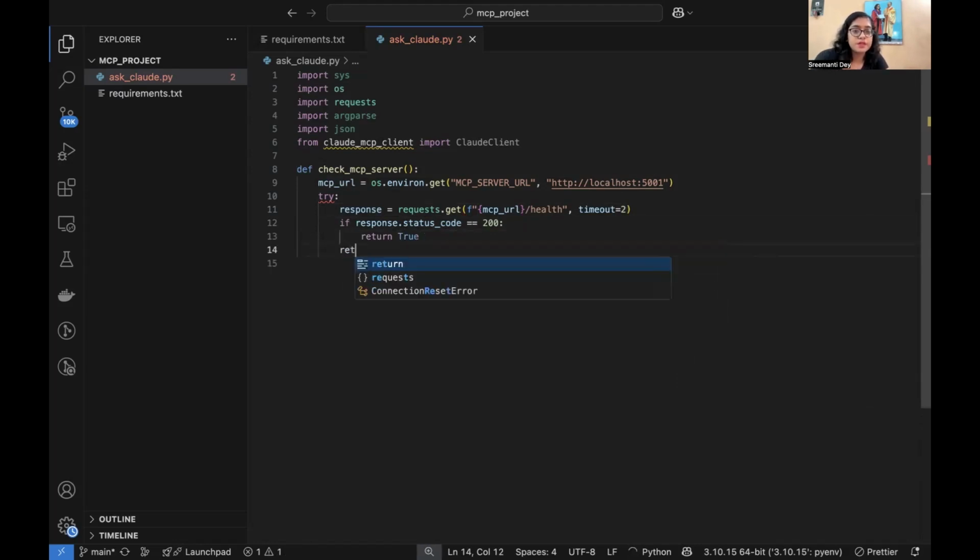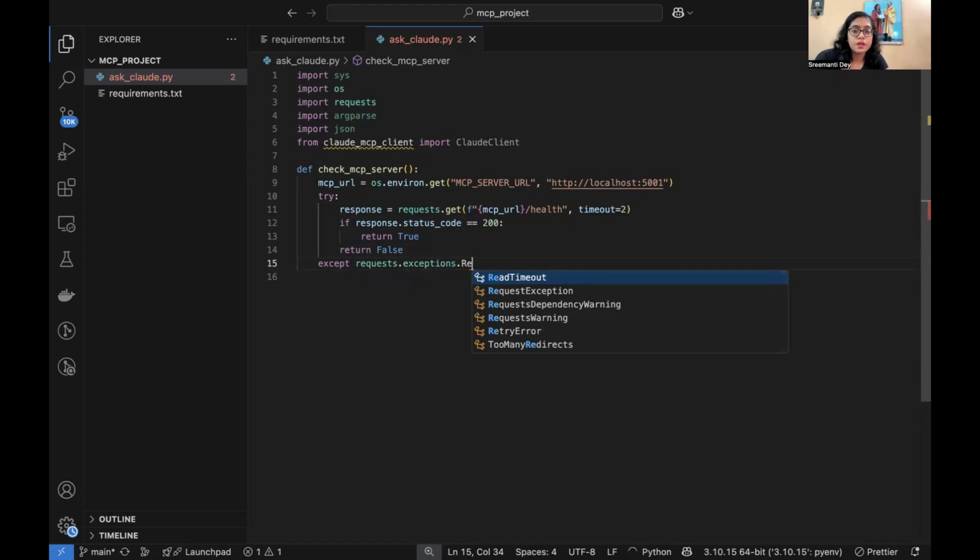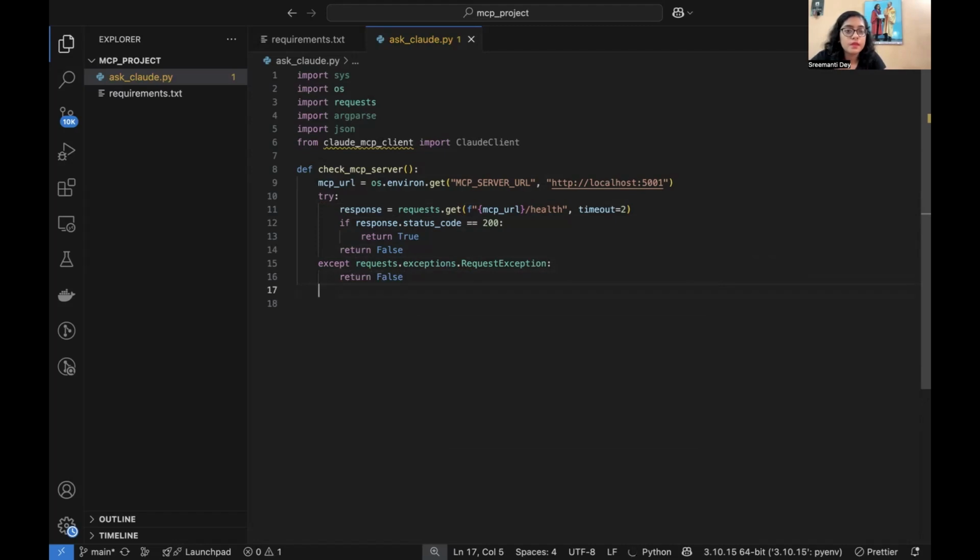Otherwise, you return False. And if there's some problem, except requests.exceptions.RequestException, then just return False. That's it. You have the check MCP server.